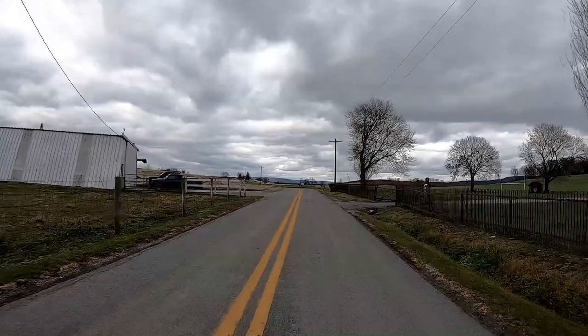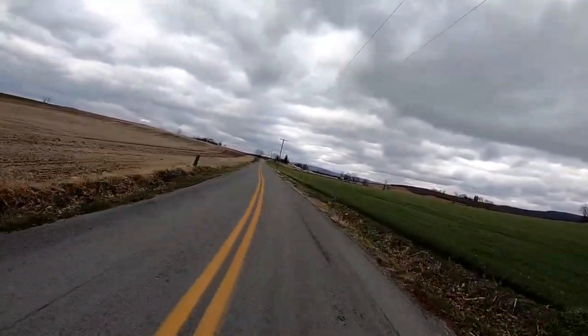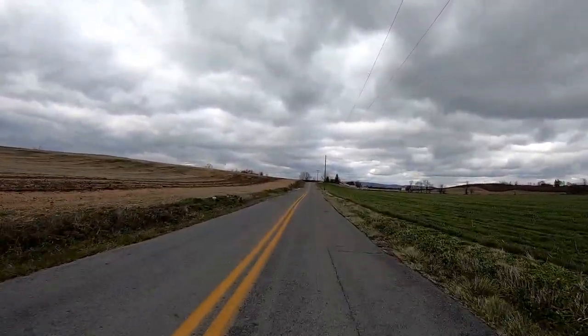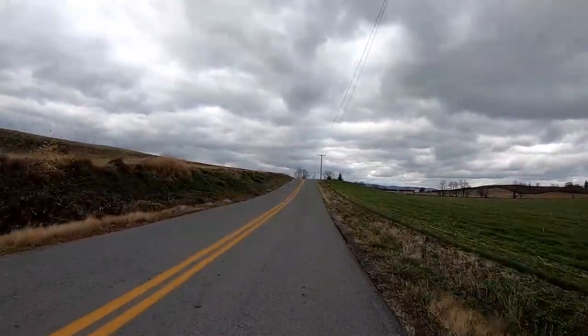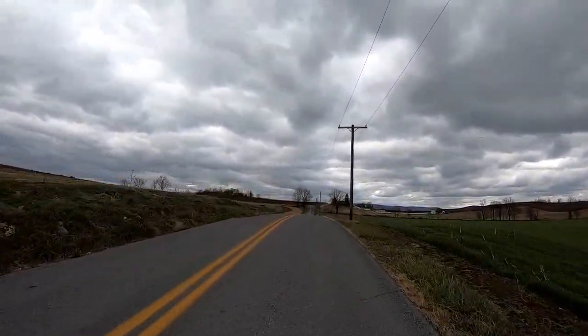This brings back memories. That farm I just went past on a motorcycle, I used to bicycle, and there used to be a dog that came out and chased me every time I went past. It was a good workout because I had to try to outrun the dog every time I biked down past there. I still bike, but I realize I'm getting old, so I am enjoying the motorcycle more and more all the time.